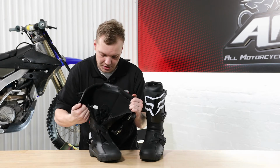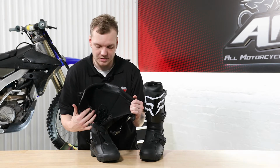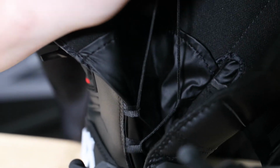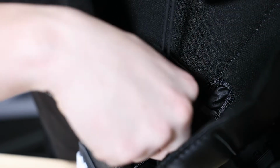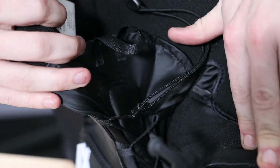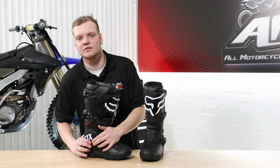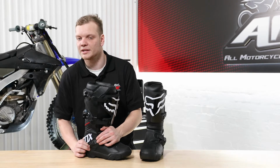As you step inside though, what they do have that most entry-level boots don't have is an ankle bracing. So you'll see here, as you pull up on that cord and pull down the locking mechanism, that's going to give you that extra little bit of bracing through your ankle, which is something you don't really see on an entry-level boot, so that's a really cool feature with the Comp Xs.